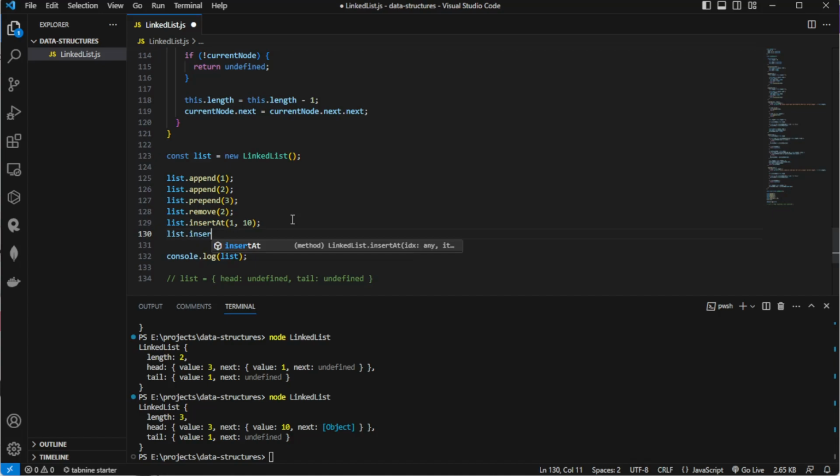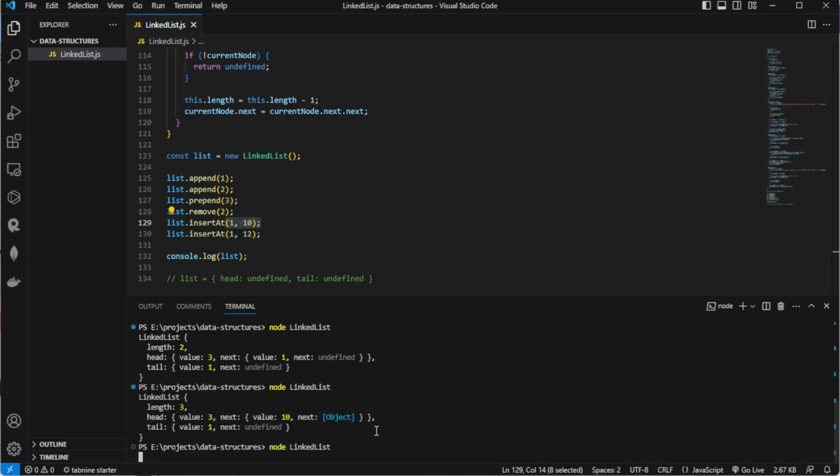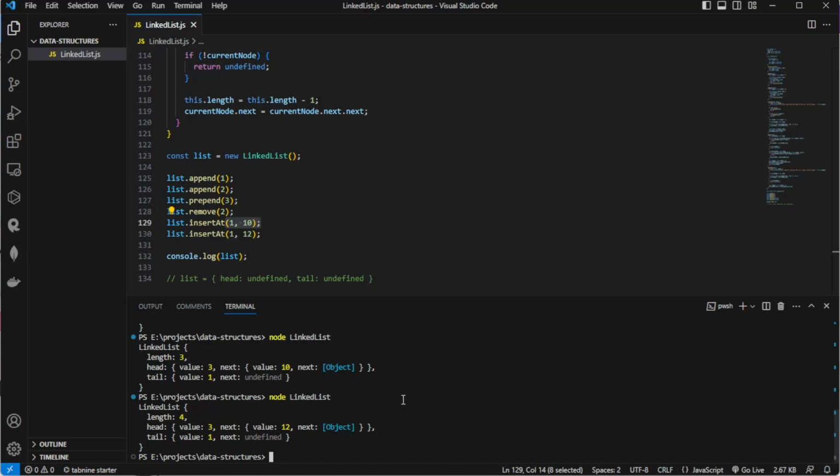Now let's try to insert at 1 again, and the value would be 12. So now 10 would be right after 12, then 12 would be right after 3, which is the head. Try this. Very nice.